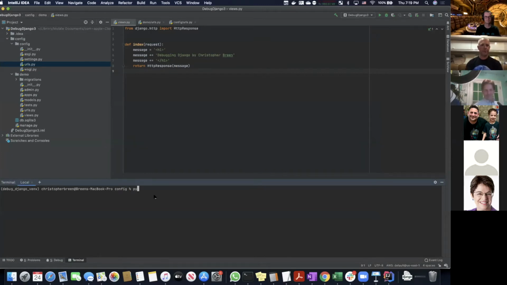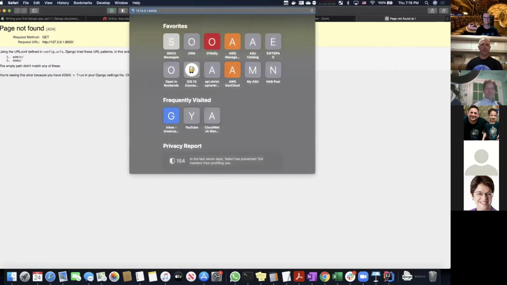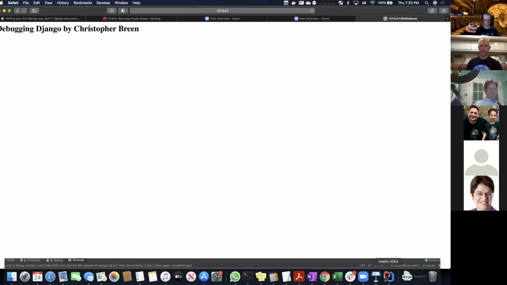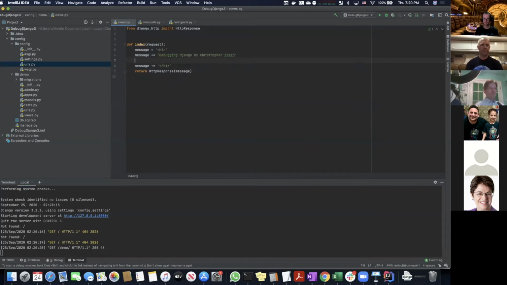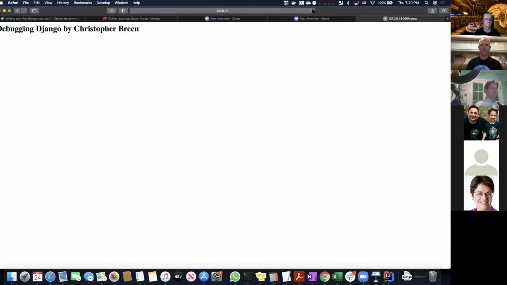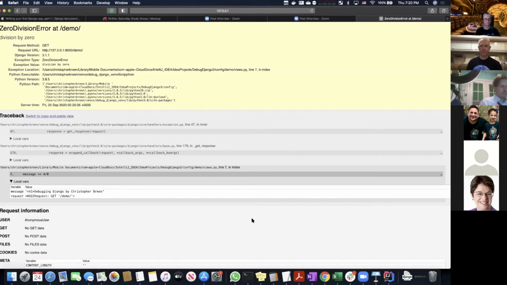I have a very quick and easy app that I did here. So we can run it, click on our link, add the path for the actual app, and there's our demo, and it works great with no issues. And if we have an error in the code and we run it again, we get pretty decent information about the error. I can see the exact line that it crashed on, look at local variables, see what I need to do, and that's helpful.